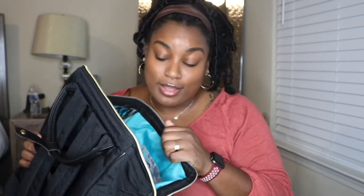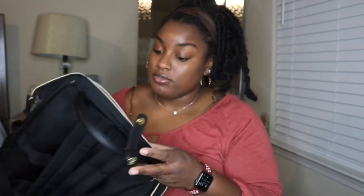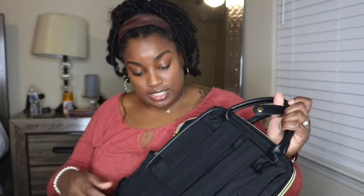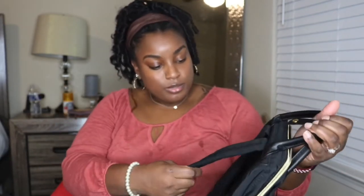So, I'm gonna let y'all watch me pack it with some stuff. And we're gonna see how it does, okay? And like I said, I'll be mainly using this for graduate school and for traveling purposes, of course, and just anything I need. Well, I need a nice backpack that could hold some stuff, especially when I get my niece. I feel like this can function as a diaper bag because it kind of looks like that, doesn't it? But it's really nice and sleek. The straps feel pretty sturdy.